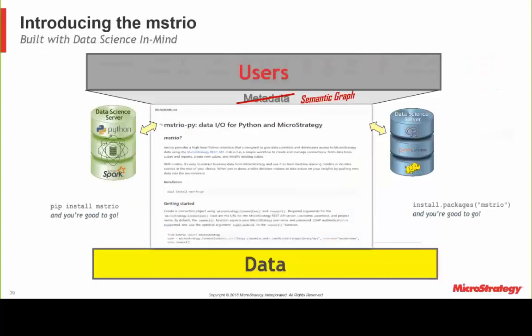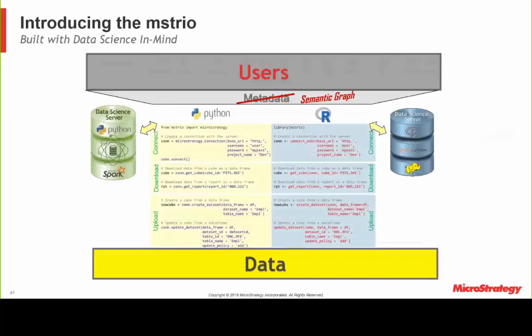And I want to focus a little bit on mstr here. The cool thing about it is whether you're a Python user or an R user, it's very simple to install the MicroStrategy mstr package, and with just a simple one-line execution, you can install it and you're good to go.